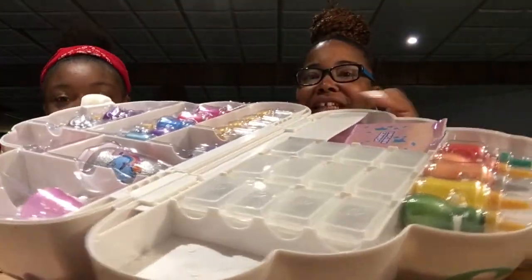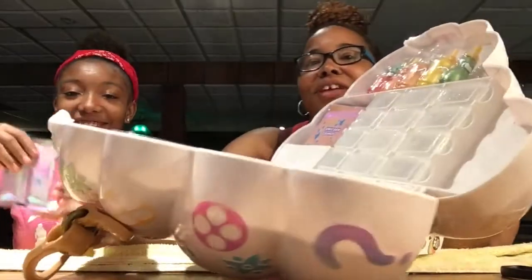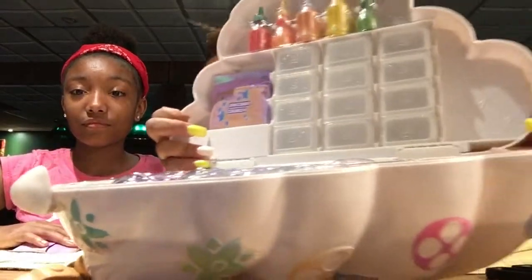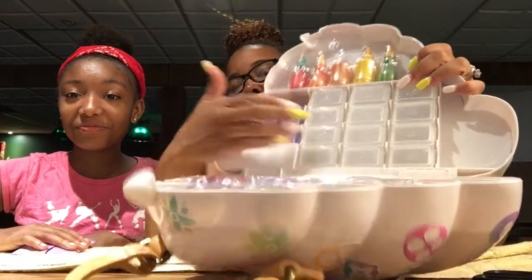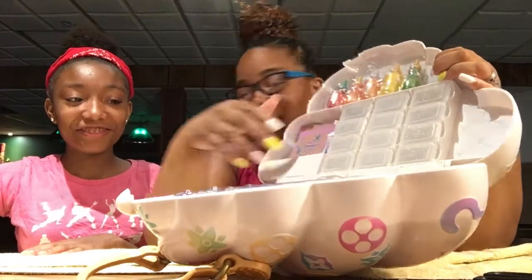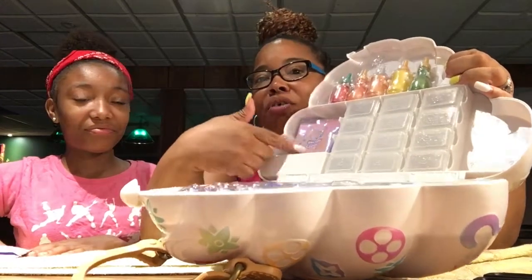Look at all this goody stuff, you guys. I'm going to show y'all one side at a time. It's got the bottles. I see bottles at the top. And these are drawers, I guess, that you keep the slime in. Slime storage? Okay. And then we got the unicorn crunch. That's on one side, guys.